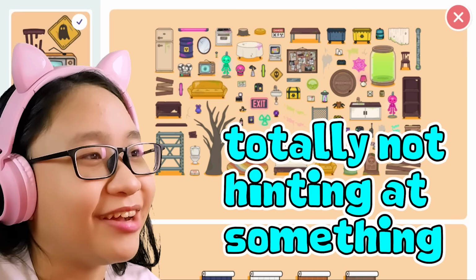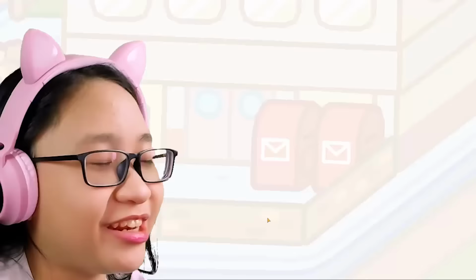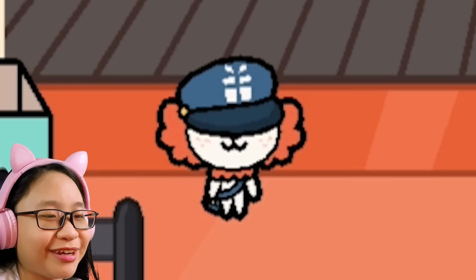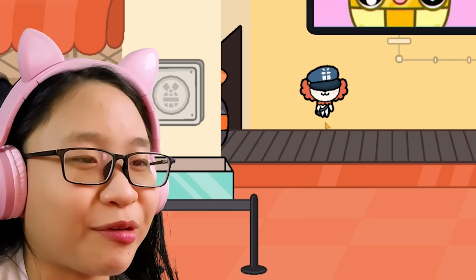But before we continue playing, I have to go to the post office and get my free gift and throw Snippet in the trash again. But I'm too lazy to bring Cherry here, but I'm never too lazy to throw Snippet. We're not gonna open the free gift with Cherry today. We're gonna open the free gift with Snippet. It's the least I can do after throwing you in the trash multiple times.